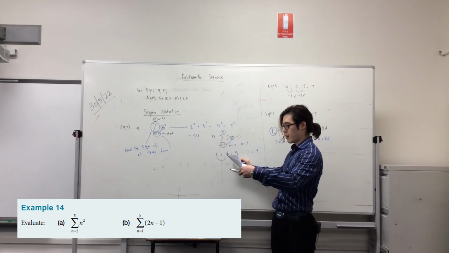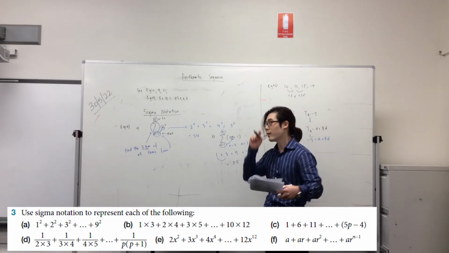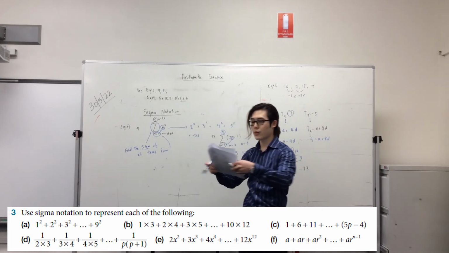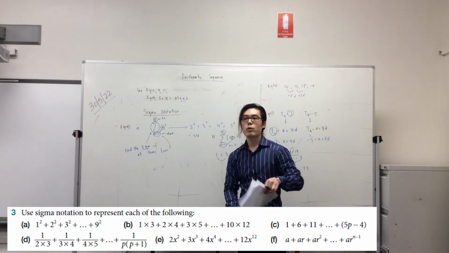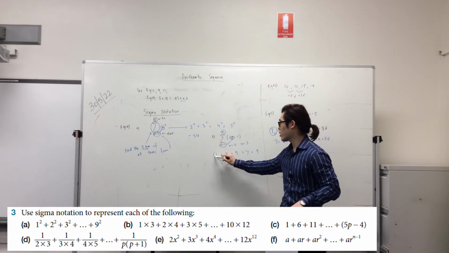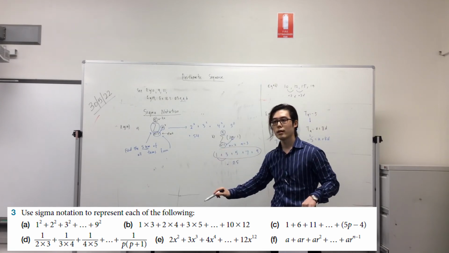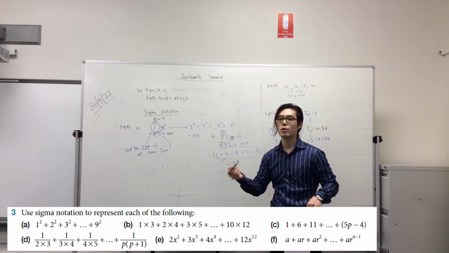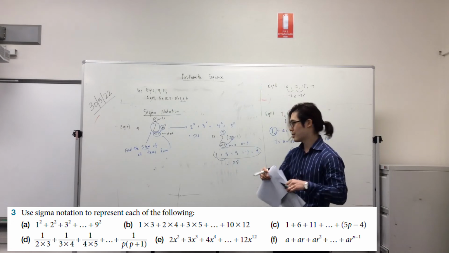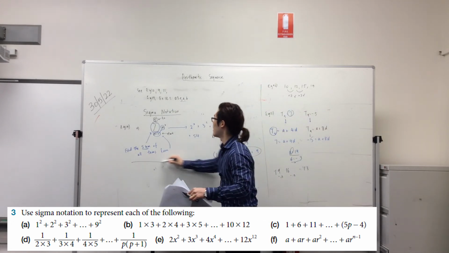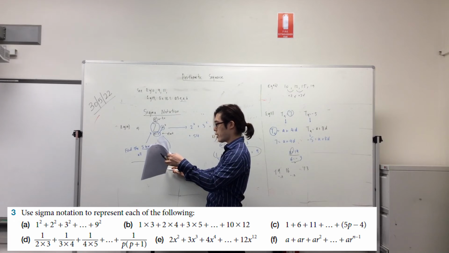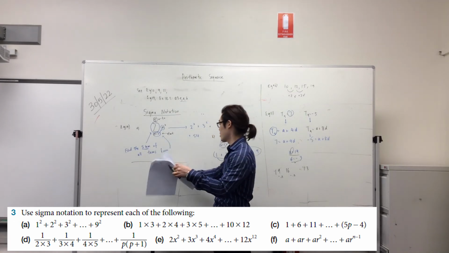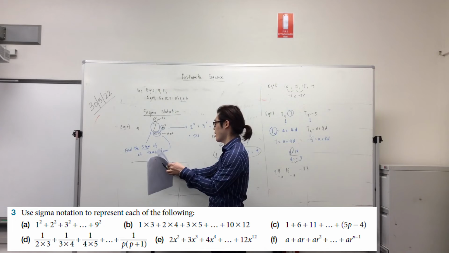Now, this is pretty straightforward, but there are questions here that I need to explain. Look at question 3e. Sometimes they give you the terms. You know how I got these numbers laid out from the formula? You also need to know how to go backwards and get the formula. This is a bit tricky, so pay attention. Let's start with question A.